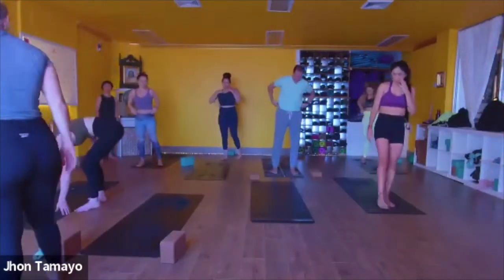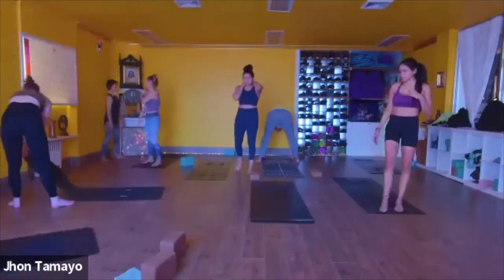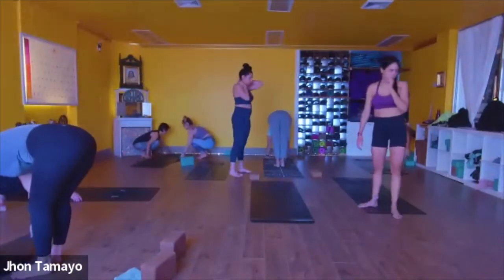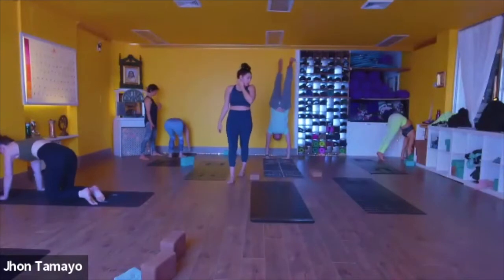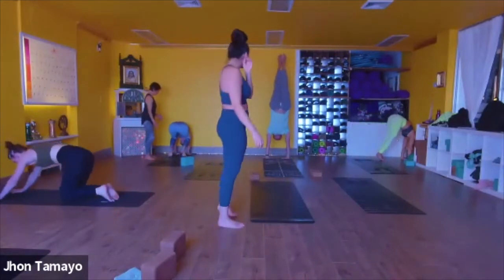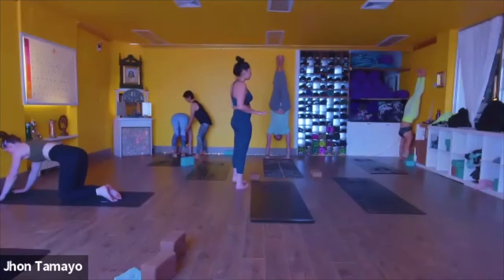Preparing for arm balancing pose, you can bring your mat to the wall or practice in the center of the room. If you're on the wall, you can have the crown of your head against the wall and your hands about 4 inches from the wall. Once you kick up, be sure to do 9 deep breaths through your nose. Gaze is between your palms on one spot of the floor.